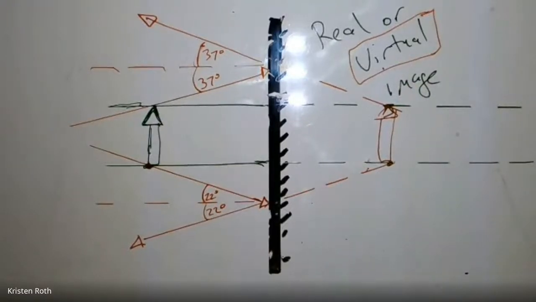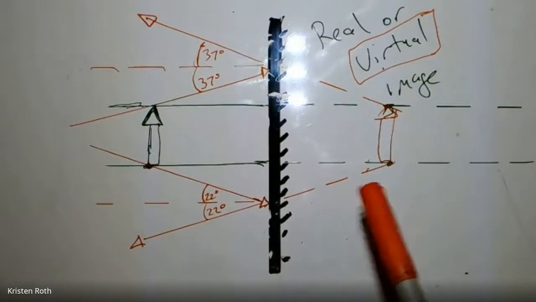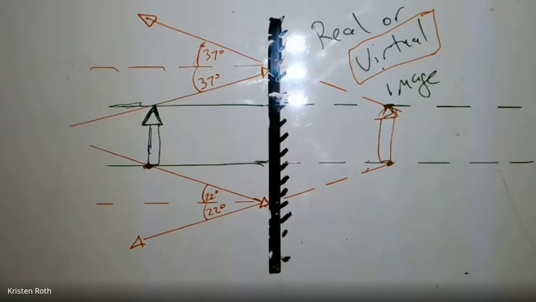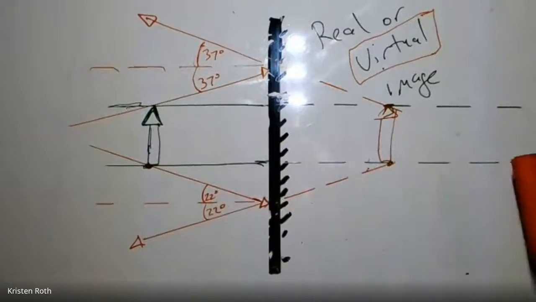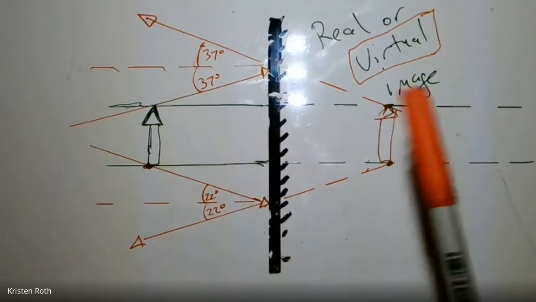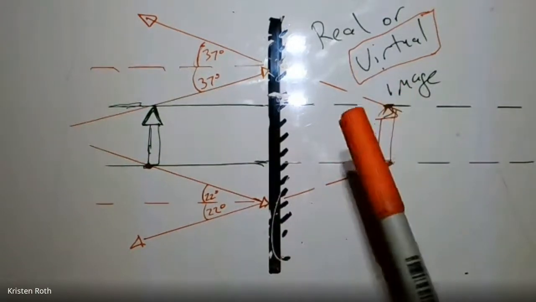And I hope that makes a little bit of sense. But as we go and look at the concave and convex mirrors, there are actual real images, and I'll try to show you. That is when you get a real image, when the light rays are actually intercepting. So they're meeting at a spot. Like this, but instead of just extending the reflected rays back into the mirror, you would actually get real light rays meeting. And that's when you get your real image. I hope that made a little bit of sense there.